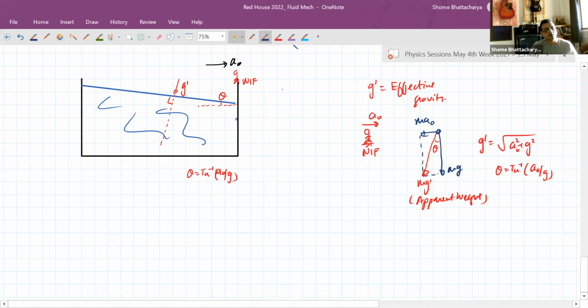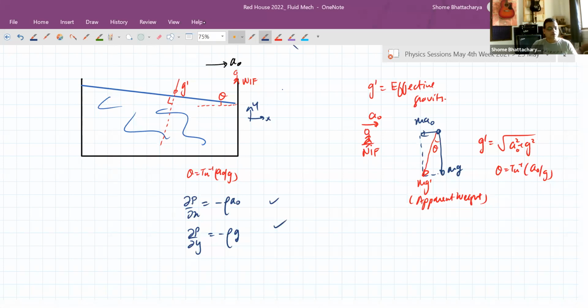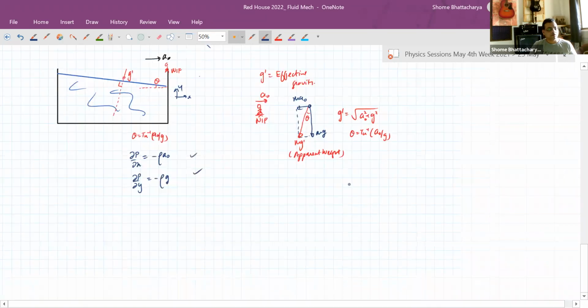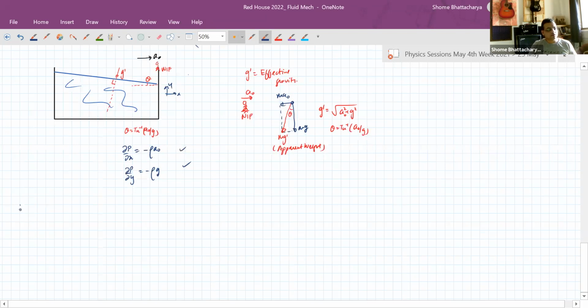And also, if we take the direction of the x-axis as our acceleration's direction, so we have a horizontal pressure gradient, the pressure increases in the direction of the pseudo force, that's backwards. And because of gravity, of course, we have this. Okay. So these two become the other important equations. So let's see a simple level question based on this to begin with.